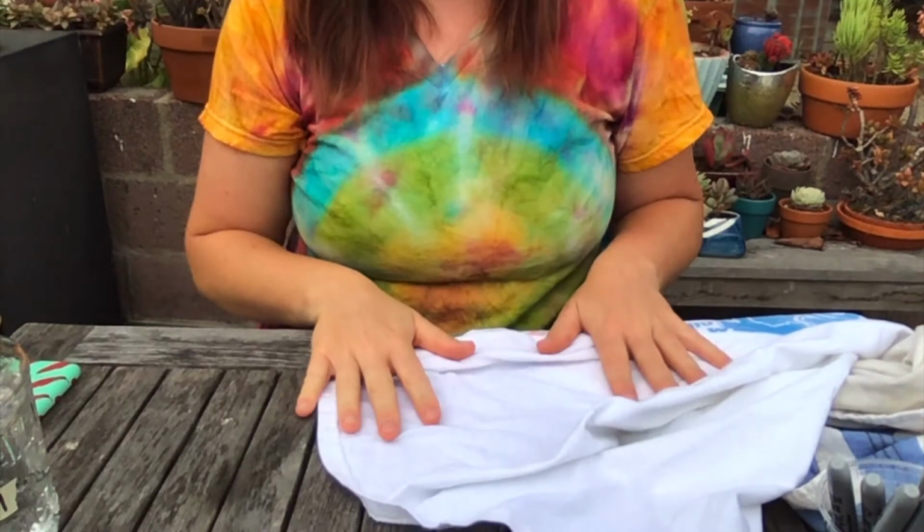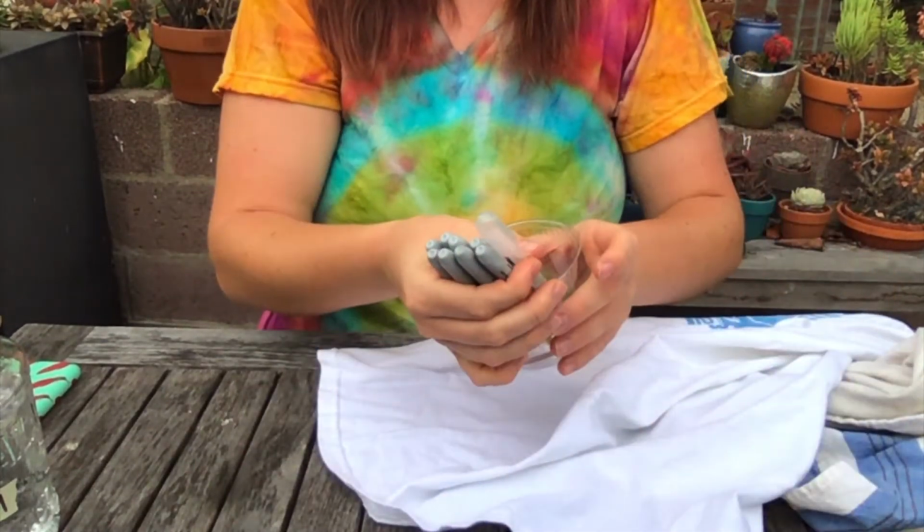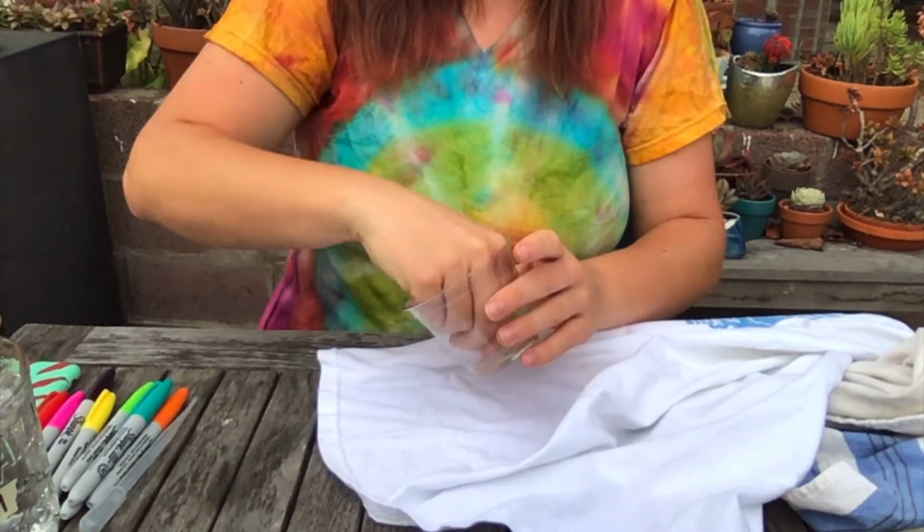You can work along with me or watch and then try it out later when you have more time. So, I did some practice with this ahead of time, so you might see some patterns already done, but let's do a new one together. Let me angle my camera and you can see what I'm working with. I'm going to start with my t-shirt, move all these things that I'm going to need off to the side.